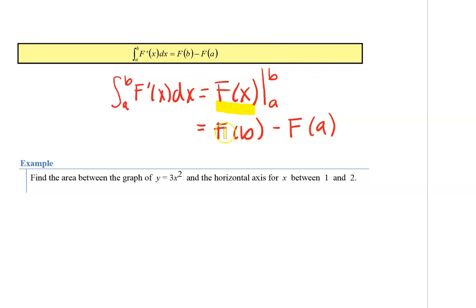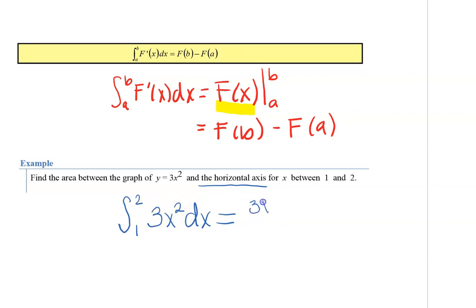You want to make sure, again, that all your details are there, your notation is there as you're working through these problems. So, find the area between the graph and the horizontal axis for x between 1 and 2. So we're going to go back to what we were doing in previous sections and do our setup. So we're going from 1 to 2. We're bounded by the horizontal axis, so we're just going to put 3x squared here, dx. Now the first step, and this is what we have not done, we've only done the setup in previous sections, is we're going to find this antiderivative.